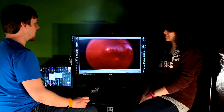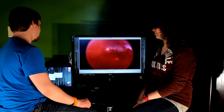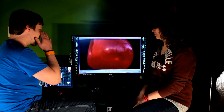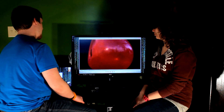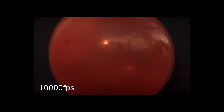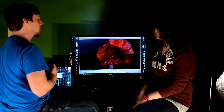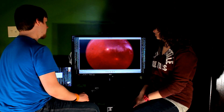Now that we've slowed this down to 10,000 frames per second, we get a much better look at how this BB is penetrating the balloon. It has traveled probably about a fifth to a fourth of the way through the balloon before the tear starts to generate on the side of it. And again, the BB gets to pretty much the end of the side of the balloon by the time the whole thing is popped, which gives us an idea of how quickly balloons pop.